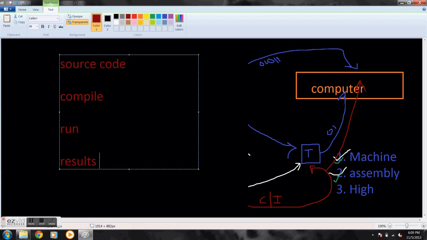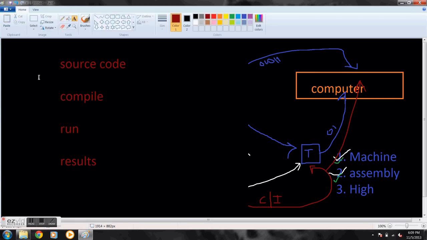So what are the disadvantages of high level language? Is there any disadvantage? Yeah. The execution speed in case of machine and assembly level language is very high, but the compilation time in the high level language is very less. So the execution time is more in case of high level languages. This is one of the disadvantages, which can be overcome by writing a good source code. You write a source code in such a fashion that you use a better algorithm, and if you use that, you can reduce that execution time, which is not a major flaw.